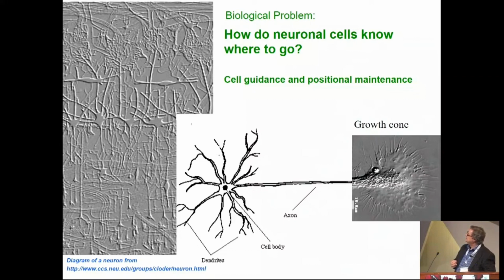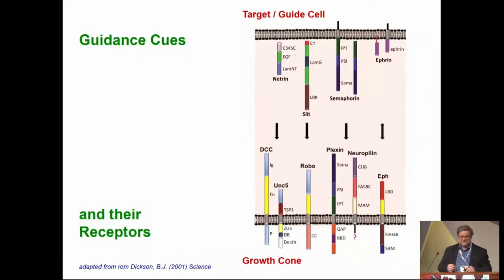Developing neuron here sends out one axon. This is guided here at the end by a growth cone, which really needs to make a decision whether to move towards the target cell, form synapses, and so forth, or whether to retreat from this environment, collapse back, and move off in a different direction. How is this done? The guidance cues, these are molecules attached to the target cell membrane or secreted by them.